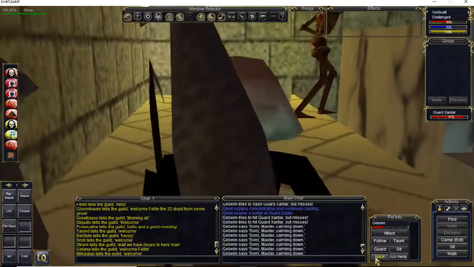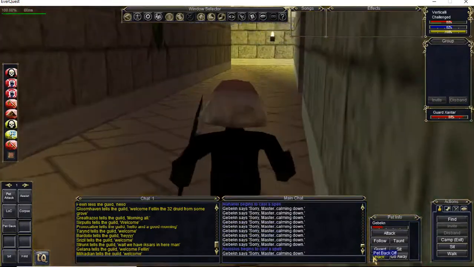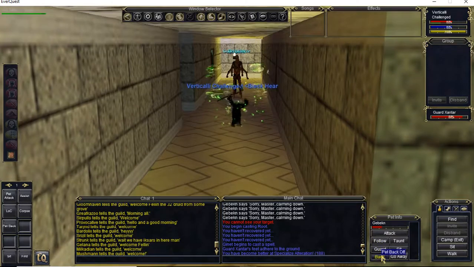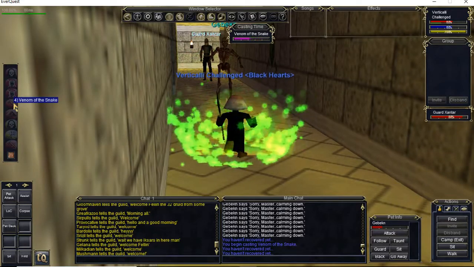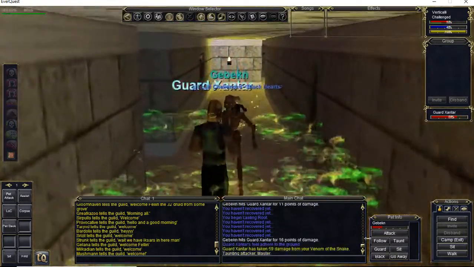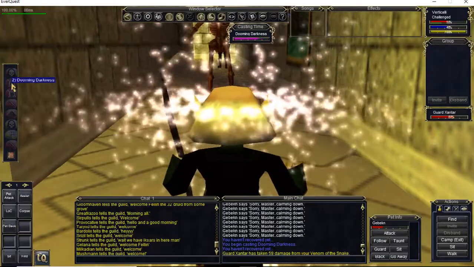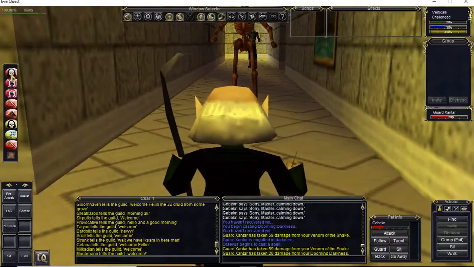We need to back this up if we can. Let's back this up. Alright, so my pet was dying, or at least having some issues. So what I'm going to try to do is back the pet off a bit, and get this guy down a little bit with some DOTs and maybe a little life slurp, because I don't want to lose my pet right now.